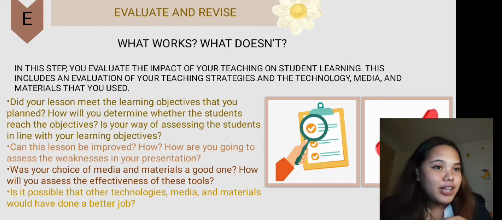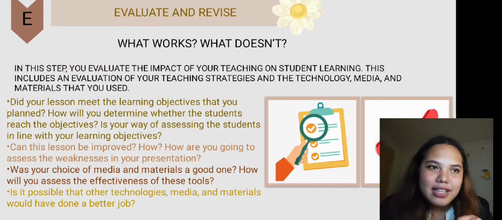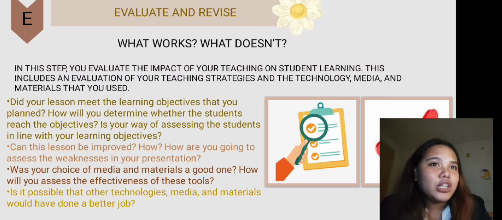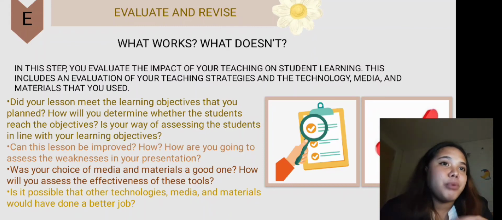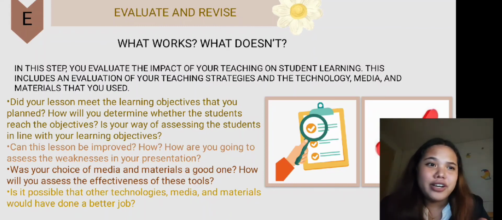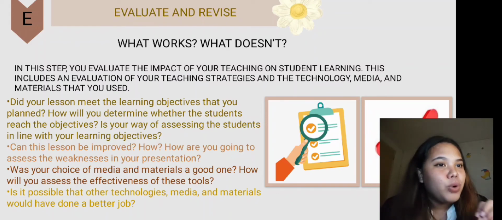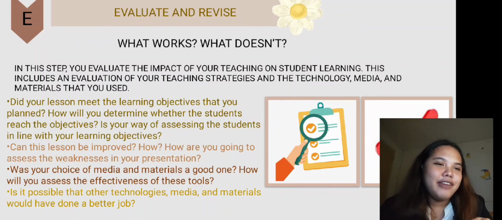So in conclusion, the ASSURE model process is really just a matter of common sense. However, it is good to follow a regimented guide to improve your teaching technique. Any effective teacher knows that the perfection of their technique does not come overnight, and there is always room for improvement. By following the ASSURE process, you will be sure to improve your teaching strategies, your methods, techniques, and other styles you want for many years to come.